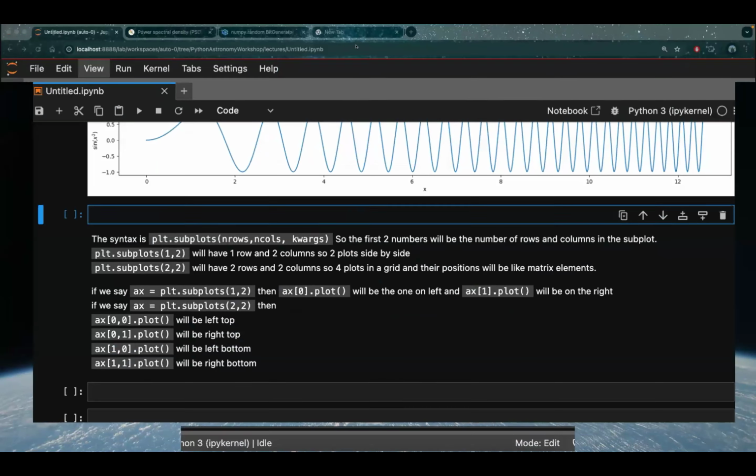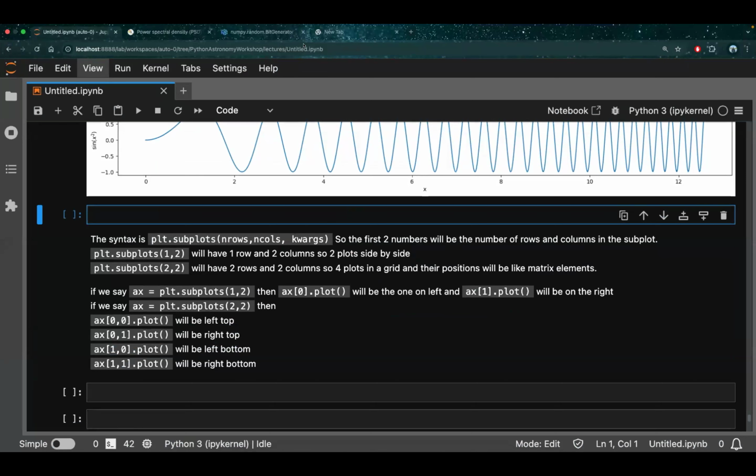Sir, I had a small doubt. You mentioned Plotly, right? Using that, can we implement a VR interface also? Like, can we plot stars in a virtual reality setup in that?